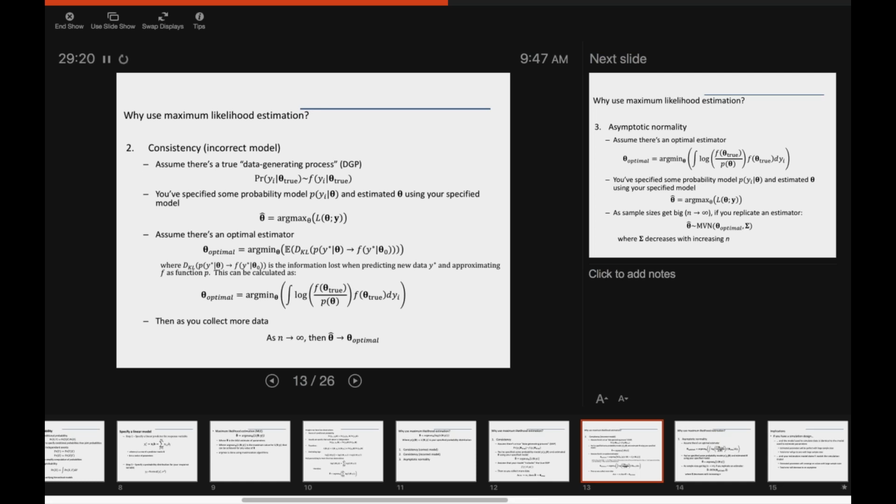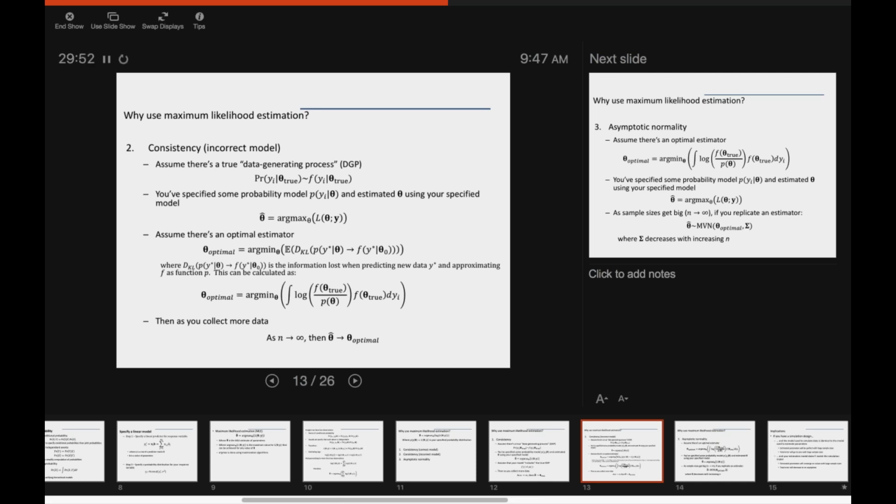This theory says there's some optimal vector of estimates theta that minimizes the divergence between your probability of predicting new data and the true data generating process. This is how you write out a Kullback-Leibler divergence. We'll never actually come back to this again. You can look this up later if you're interested in more details about the properties of this estimator.